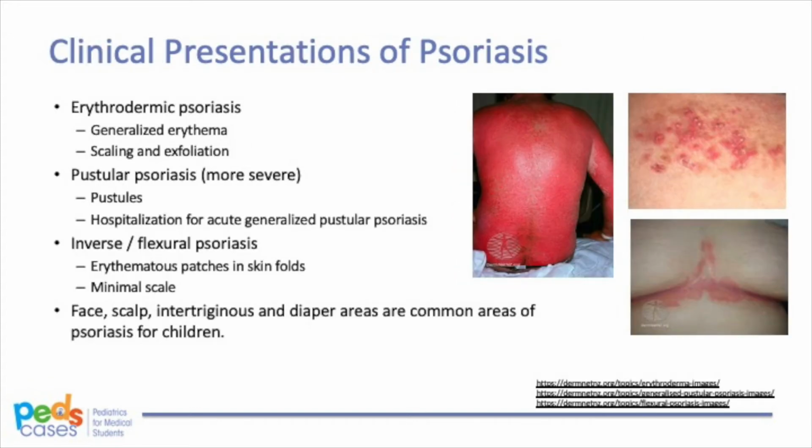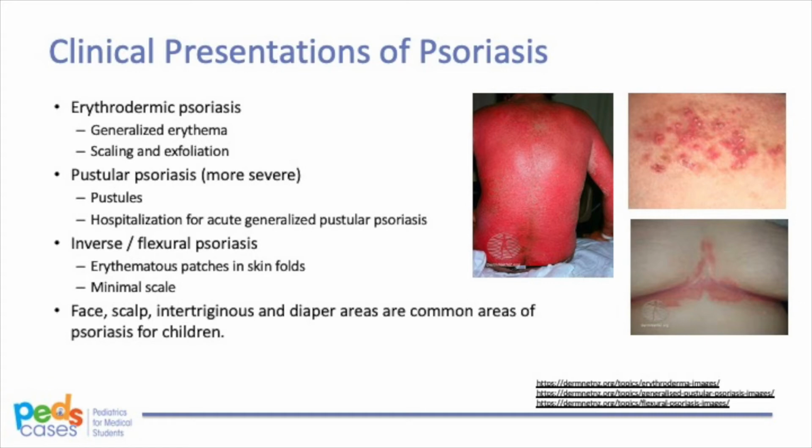Other types of psoriasis are less common compared with plaque and guttate psoriasis. Erythrodermic psoriasis is characterized by generalized erythema covering nearly the entire body surface area, with varying degrees of scaling and exfoliation. Meanwhile, pustular psoriasis is marked by pustules that can rupture and become infected.